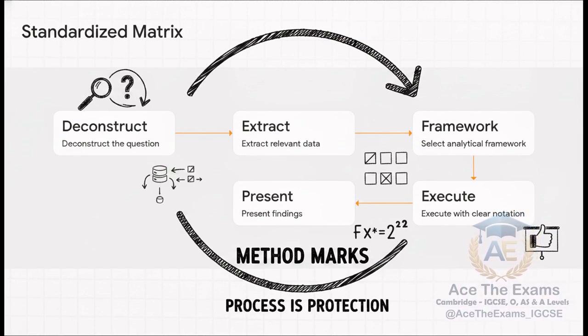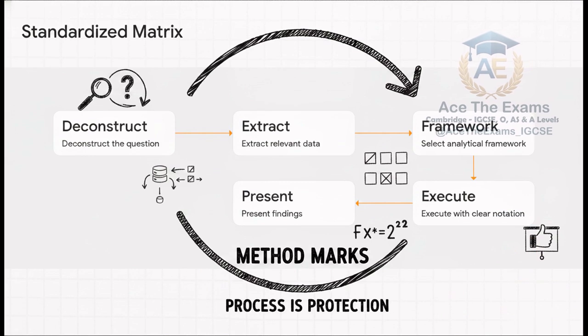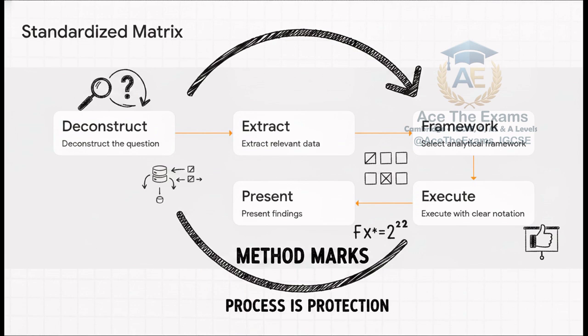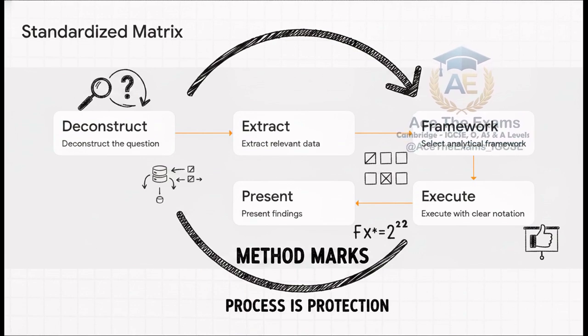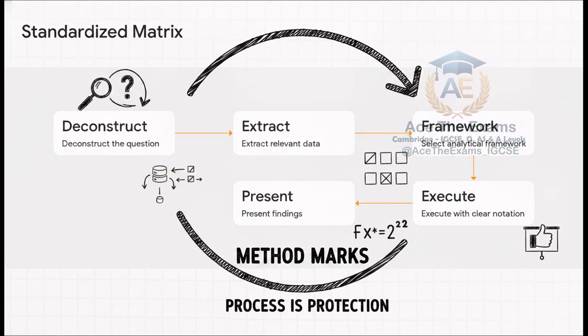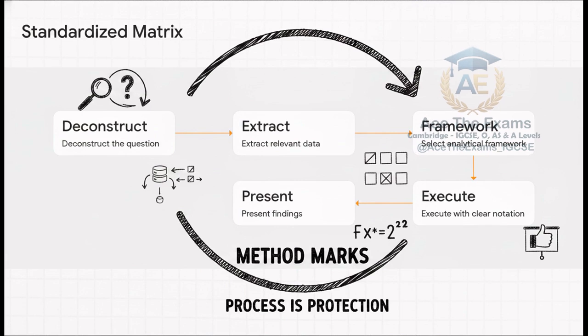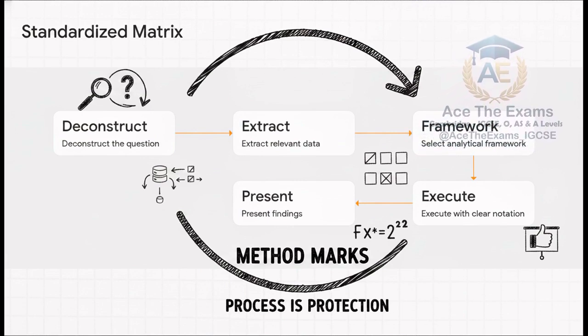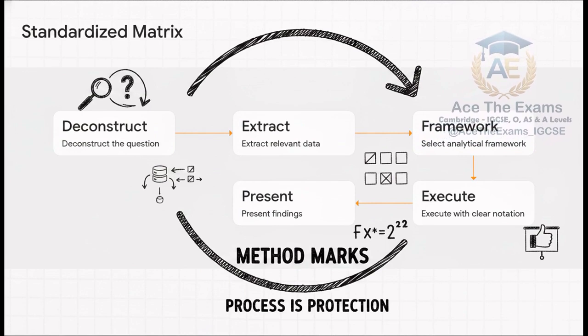Now, I need you to pay very close attention here, because this is the insider secret. Following this exact process from start to finish generates crucial method marks. In Cambridge exams, examiners actually award marks for your process. Even if your final recommendation at the very end of the paragraph is slightly off the mark, if you have systematically deconstructed, extracted, and analyzed, you will rack up method marks all along the way. Your process is your ultimate protection.